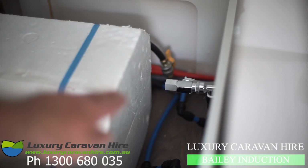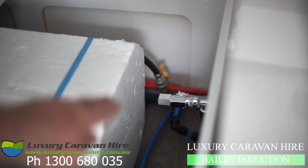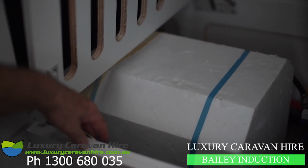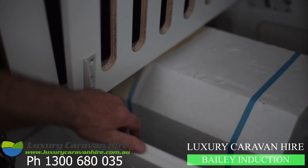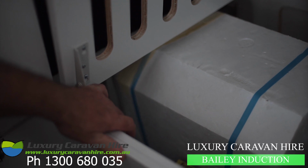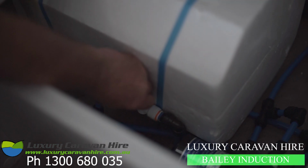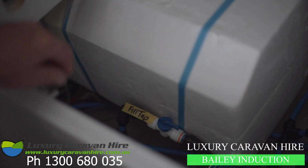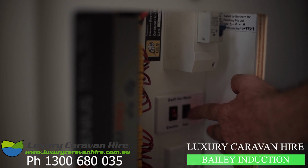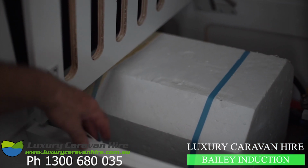So folks, also in here we've got washing machine shut-off valve, and we've also got the fill taps. Now if we're going to fill the Caravan tanks, we plug it in as normal and we turn our fill tap to that position and the water pump off, and now that's going through and filling the water tanks.